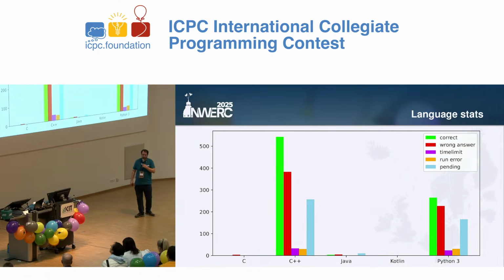So this one is always fun to look at, which of the languages had which popularity. So I think it's the same trend as in most previous years. C++ is still the most popular language by far, and Java by this point is not very popular anymore, but there is a healthy number of Python submissions, and also a healthy number of Python solutions.